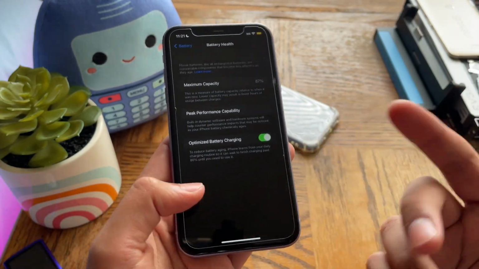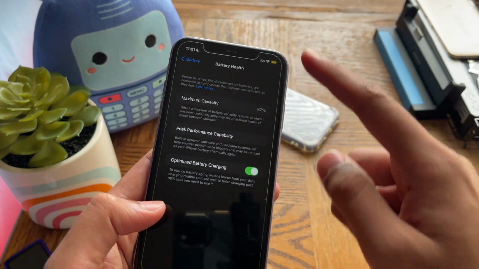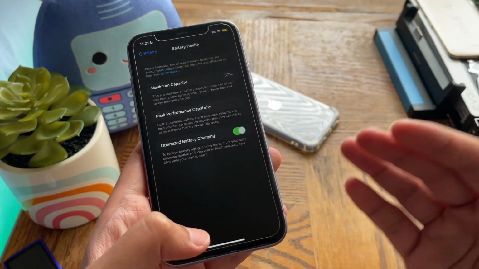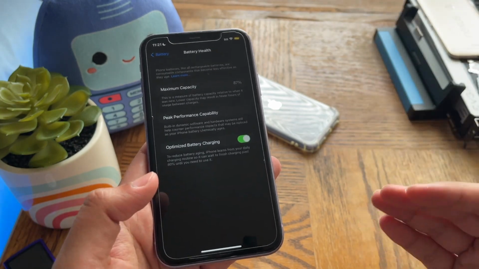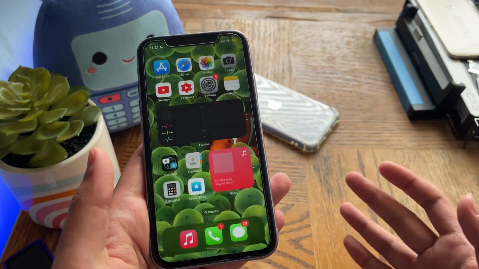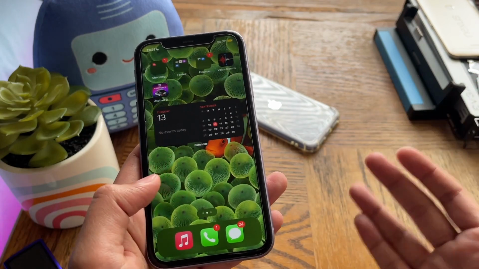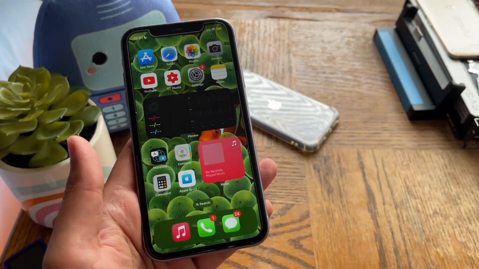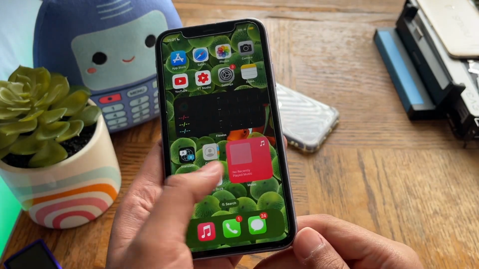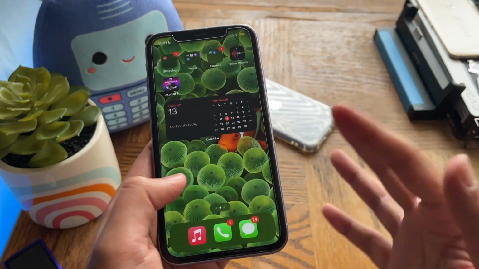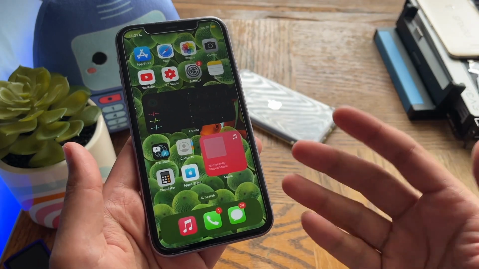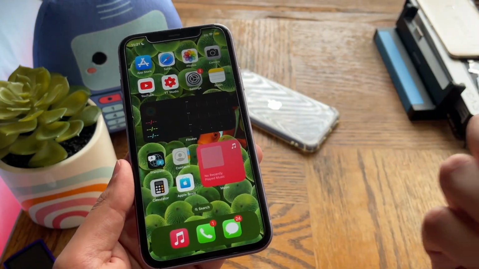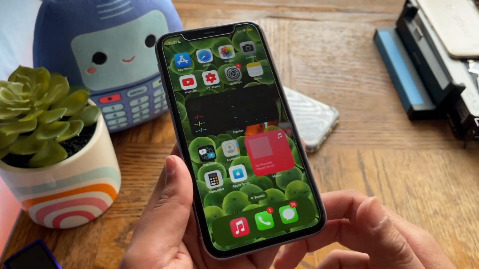I was recording a video just a few hours ago before I fully charged it again, and it performed the same. It dropped at a normal rate that I saw the same way it dropped on iOS 15 while I was doing the same thing, recording video in 4K. So yeah, the battery, as far as I can tell, and since I've been using it for other stuff as well, like browsing and basic other stuff just to get a feel for iOS 16, I can tell you that the battery performance is the same as iOS 15.